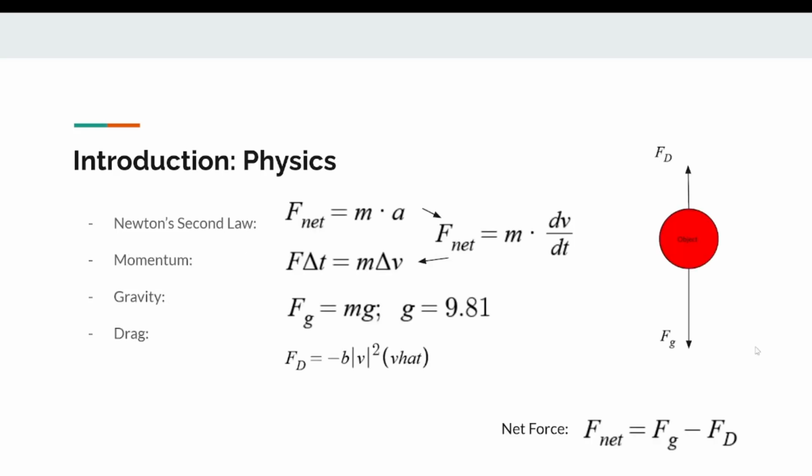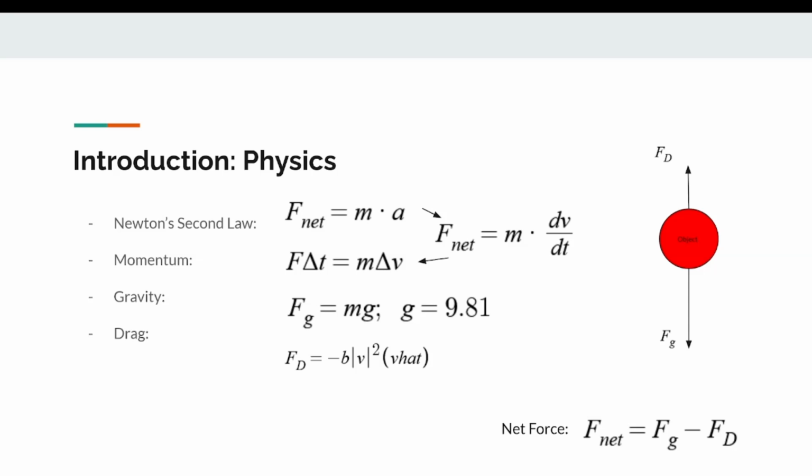Okay, now for the physics. So Newton's second law states that net force is equal to mass times acceleration. This shows that net force and acceleration are proportional, and from this you can also derive momentum, which changes throughout the object's motion. And gravity is also reliant on Newton's second law, as it is just a form of it, because it's mass times acceleration, acceleration being 9.81, or the g gravity constant.